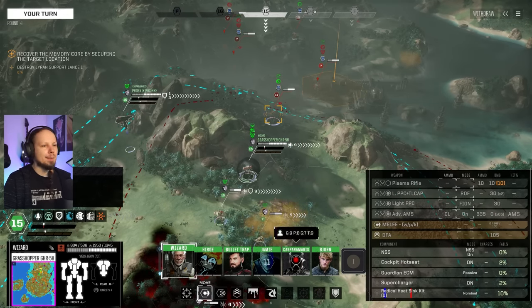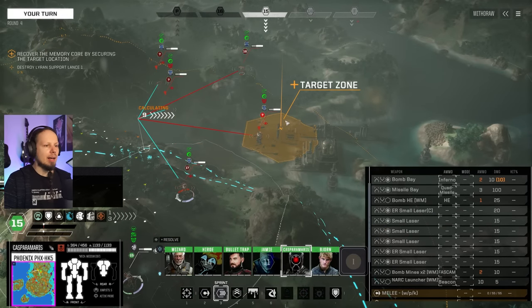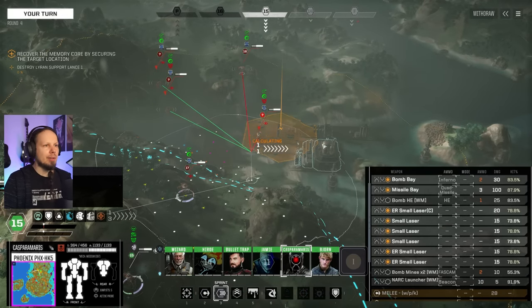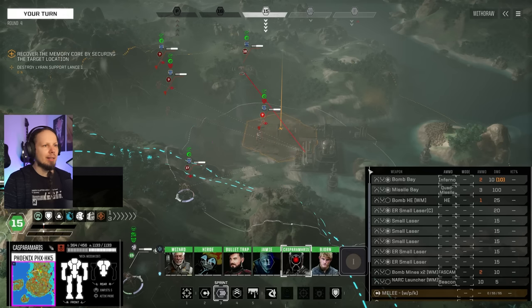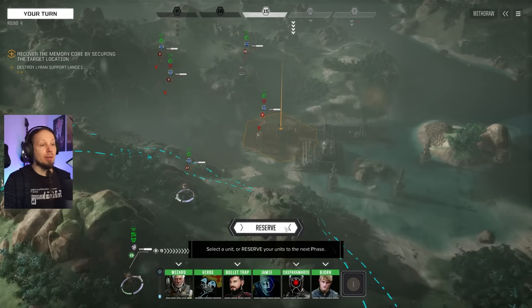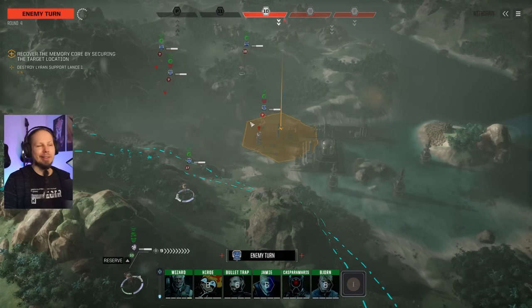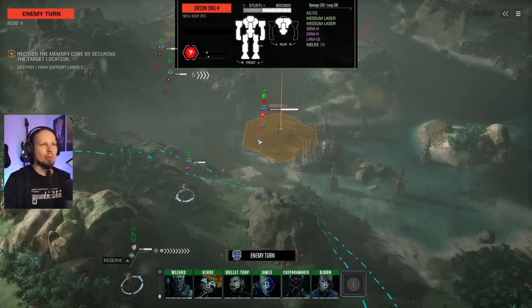After the Orion. Actually, let me try something. Can I get into the back of the Orion and drop some bombs on him? Alright, the answer is no. So I think I'm actually gonna wait completely. There's gonna be nothing, absolutely nothing to be done until the Orion has taken its turn. Maybe he's opening his back towards us.